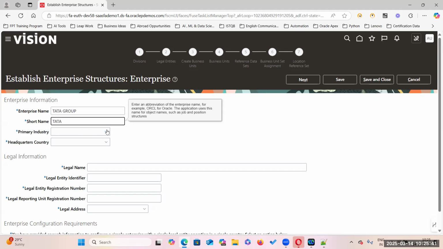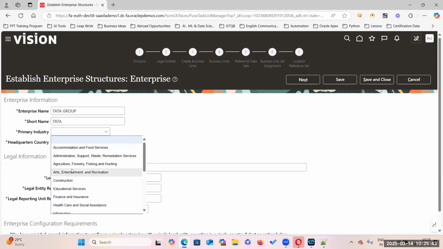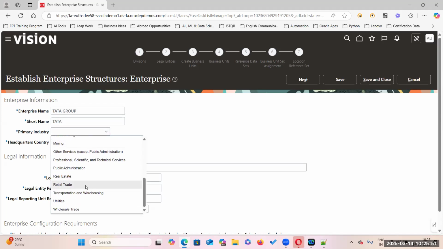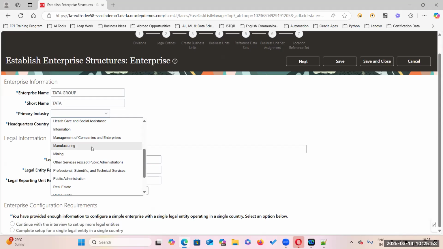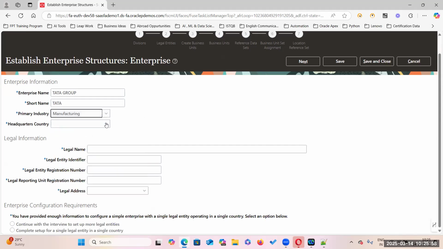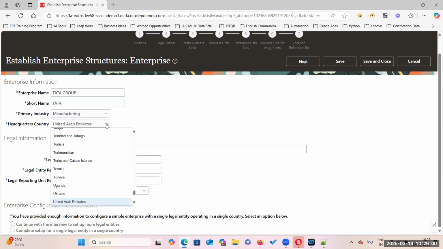Primary industry, we'll consider manufacturing. Headquarters country, just give it US as the default, because we are learning for the United States.